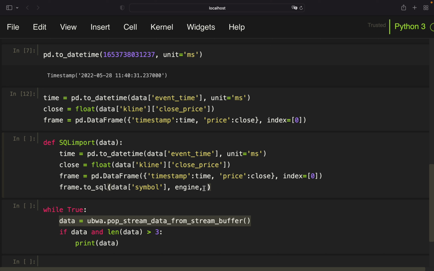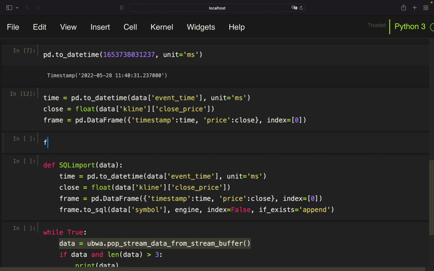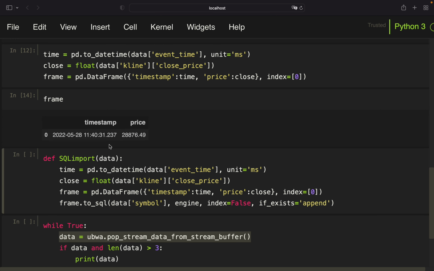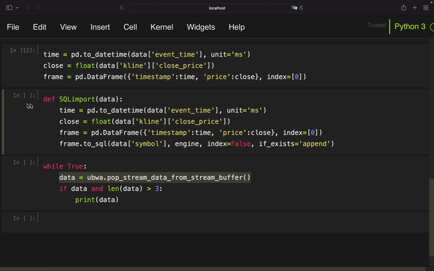Provide the engine so that Python, or rather pandas, knows where to write that in. Set the index to false. And if that table exists, very important, I want to append, because every tick I'm getting, I'm writing the data frame to our database, right? So every second I'm getting a new row in this data frame. So I'm appending a new row in the data frame.